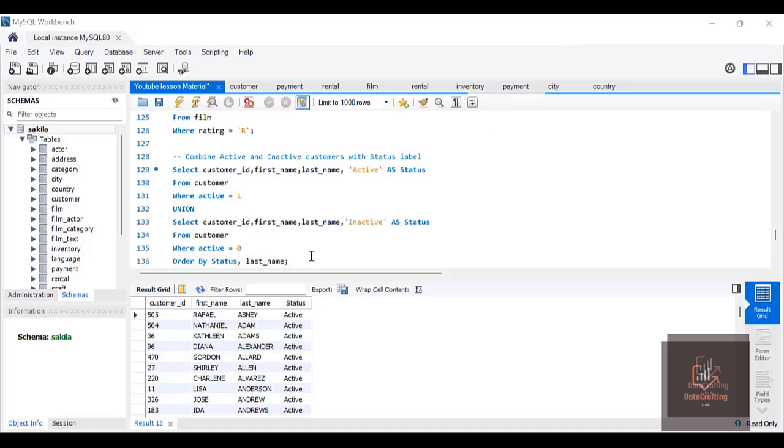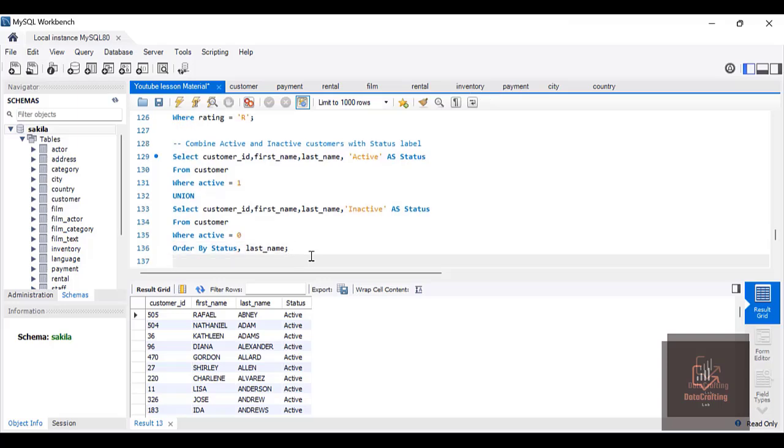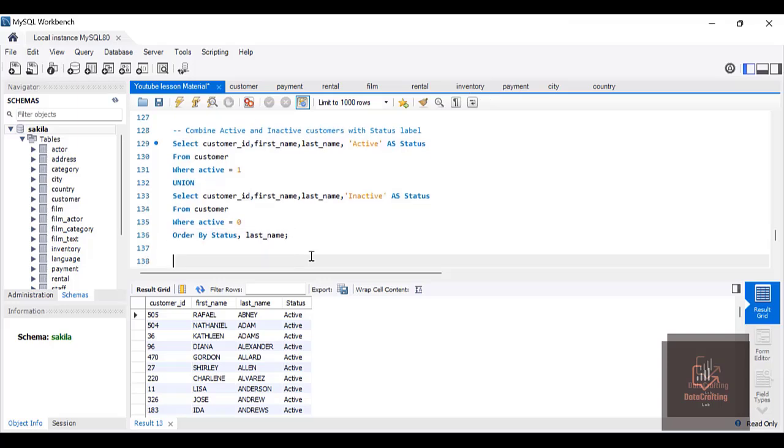Now let's try this example before we round up this lesson. Combine renters from two date ranges.